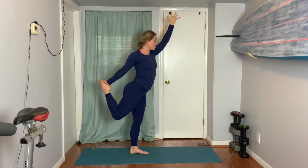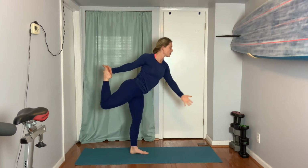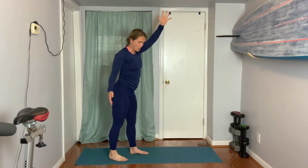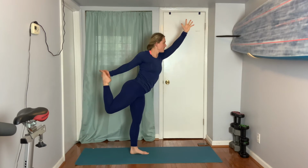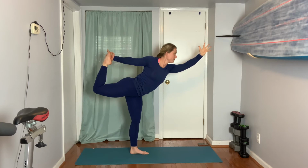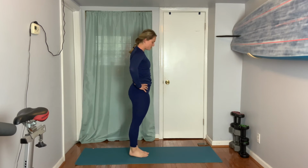From there, as you kick your foot into your hand, you're tilting your torso slightly forward, which is causing this quad to work and stretch as this left knee bends a little bit, okay? So this pose is really hard to do, but try to find the balance. I'm gonna hug in, reach up, and move slowly. Three, it's okay if you fall out of it. Two, and return. Good, let's do side two.